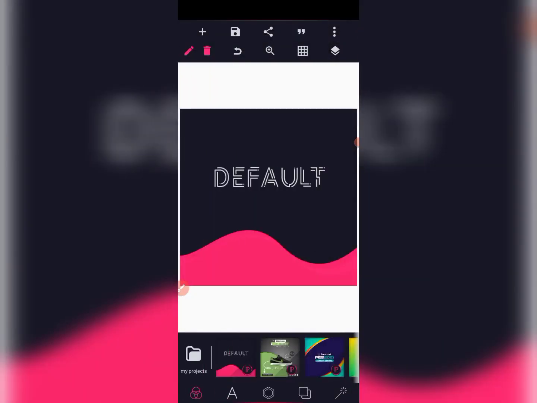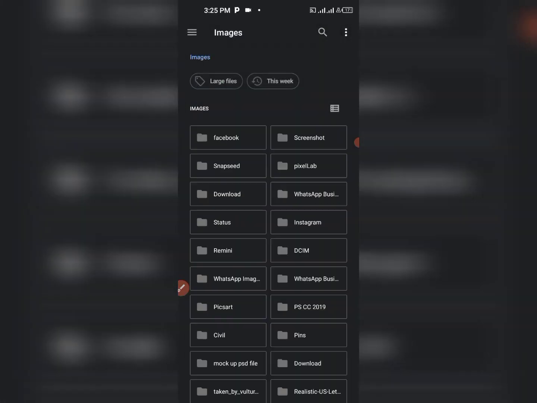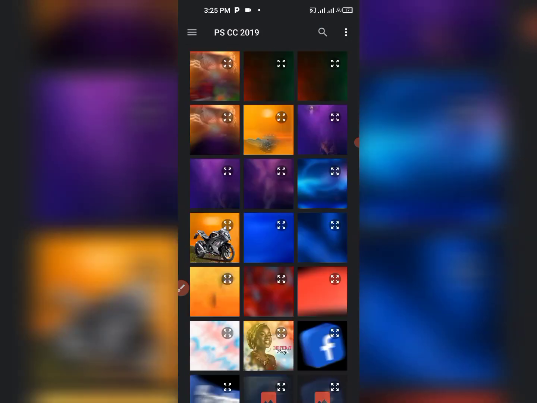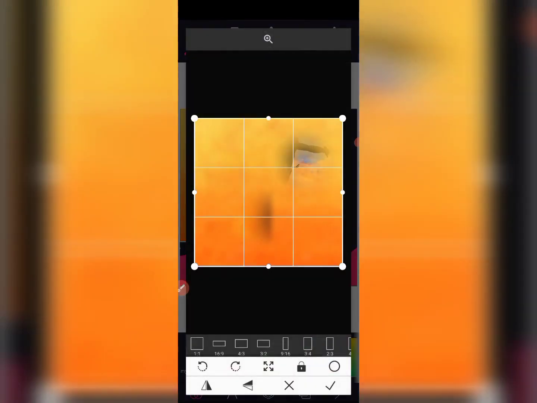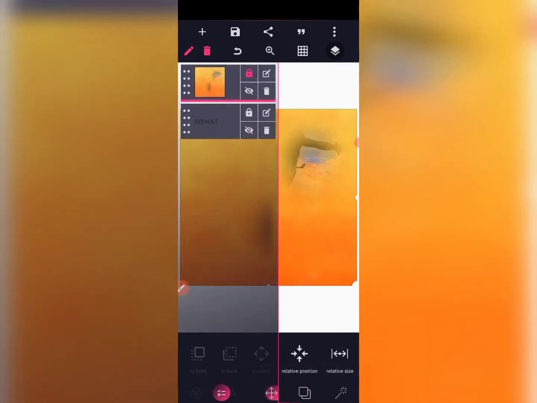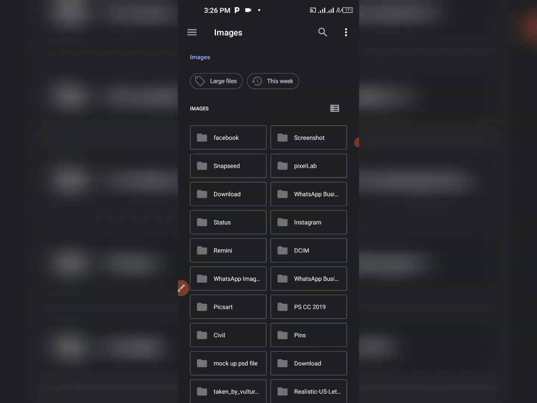The next thing I'm going to do right now is to click on my plus button again. Then I'm going to my PSC, that's where my background is. Actually, this is the background I'm using. After that you click it down here, then you click on relative size. Good. So you lock it. So that one didn't even stay, although I know what I designed there.